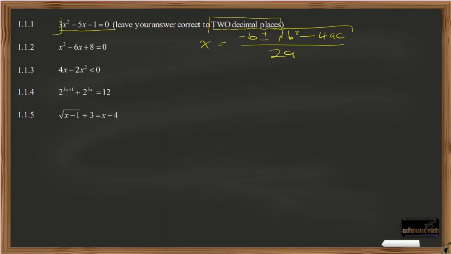So that's a minus 5 is equal to b, and then negative 1, that's our c value. Might as well do this in blue. So that's minus 5 plus minus square root of minus 5 whole squared minus 4. What's our a value? Well, 3, and our c value is negative 1. And we have 2 multiplied by 3 as our denominator.